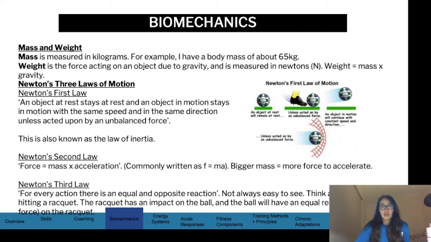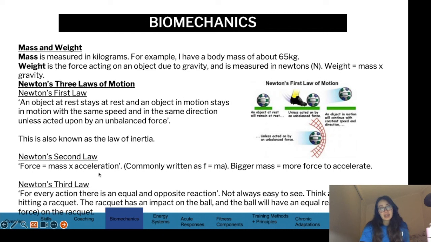Newton's second law of motion is quite a long one, but I find it a lot simpler just to write force equals mass times acceleration, and then just suss out what that means from that equation. So what it means is that the more mass an object has, the more force is required to accelerate it. So increasing the mass means increasing the force required to accelerate it. It pretty much makes sense. So if you write out the formula and try to figure out what's going on in it, you've figured out the second law of motion.